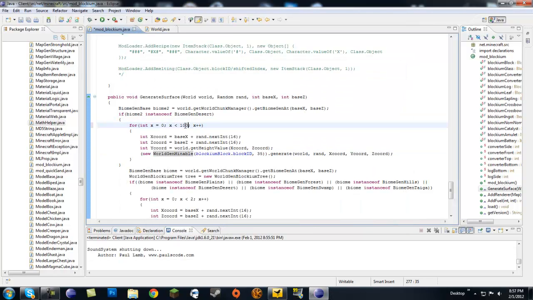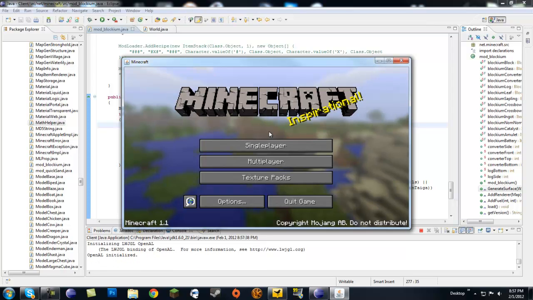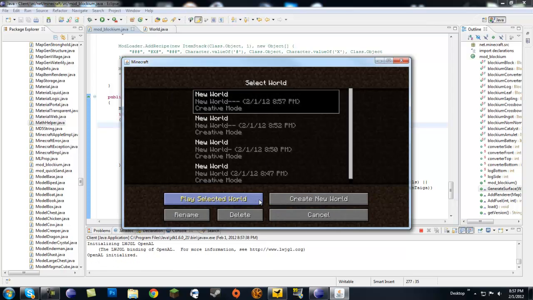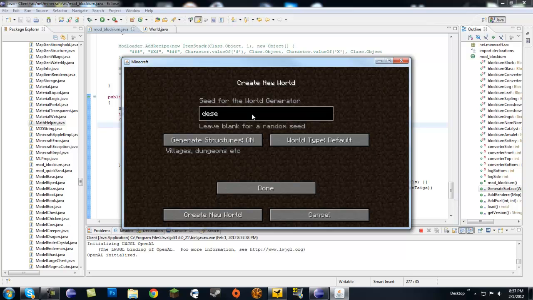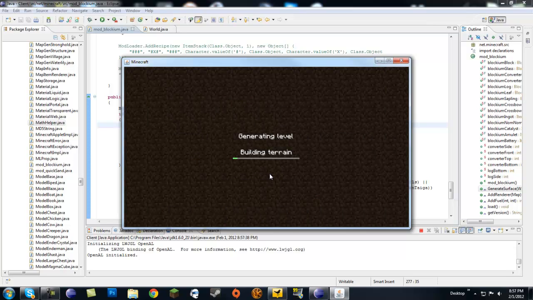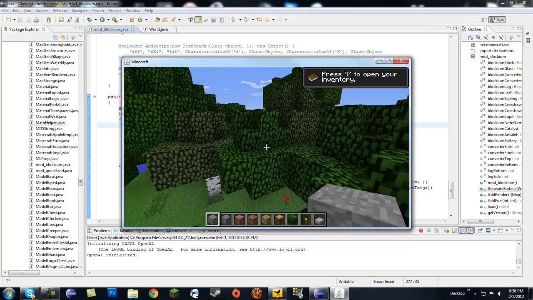Let's make this 100. So yeah, the blocks are kind of weird in that different blocks kind of compete, because you can say that there's a certain number of dirt in a chunk, but it's not always going to be the same number of dirt in a chunk, and they kind of compete against each other to spawn. That's why all the terrains are random and have random amounts of blocks, random amounts of stone, and random amounts of dirt and grass and whatever. So let's hope this worked.